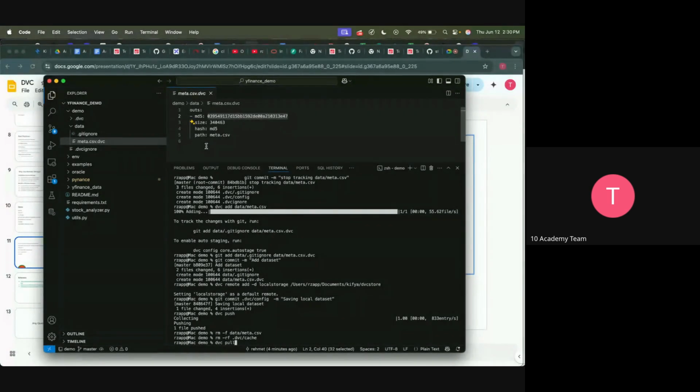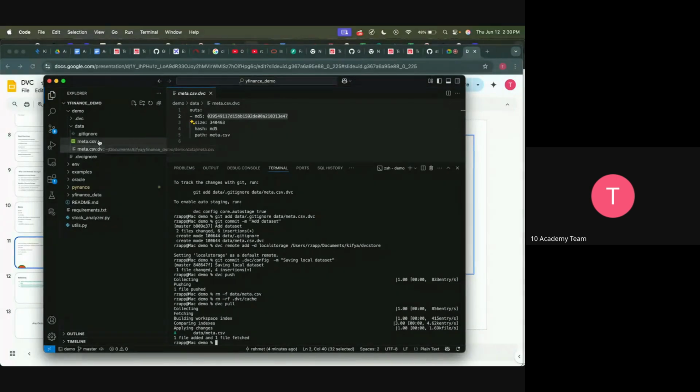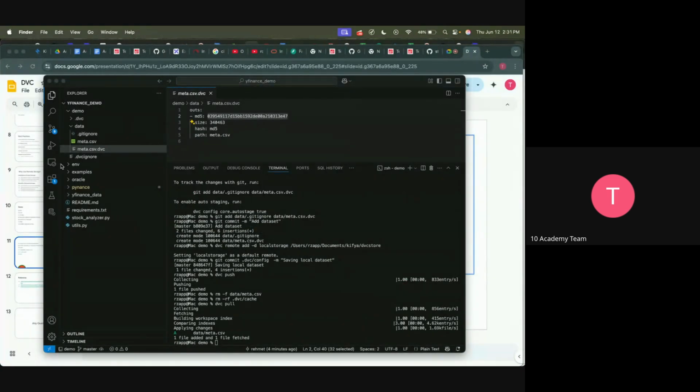DVC should be able to grab it from anywhere, whatever location that you have decided the data set to be found. So in our case, it's in the machine. So if I hit DVC pull, see, it grabbed it. It goes to my local storage through the information that it reads. It has its own ways of reading this, and it will grab it back again. So this is how DVC actually reads data and handles all these DVC concepts.